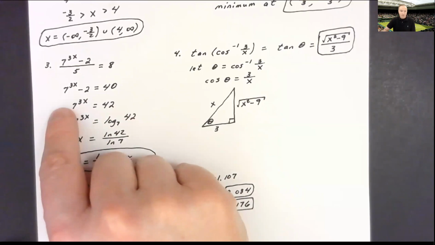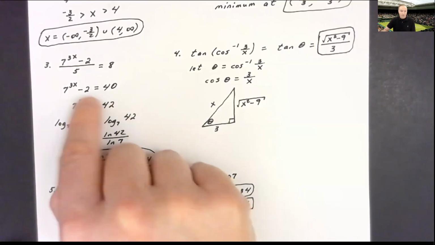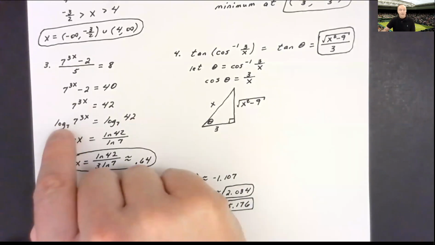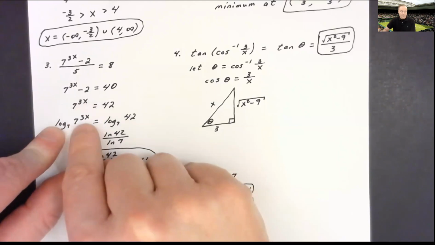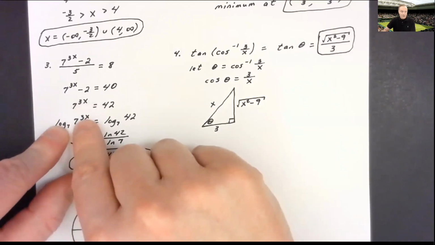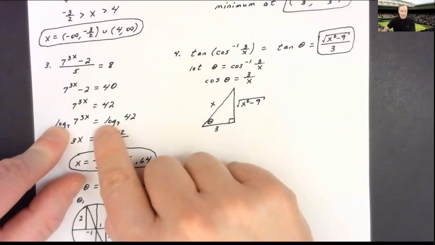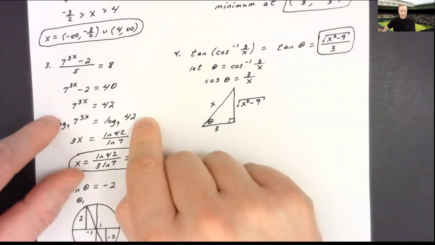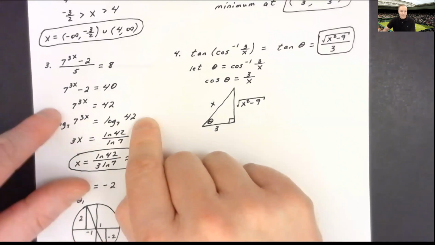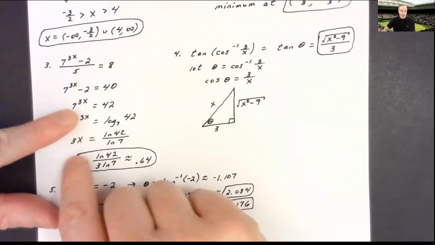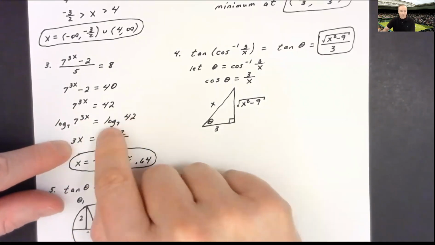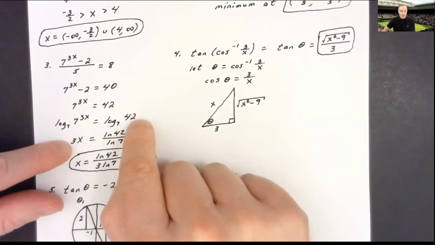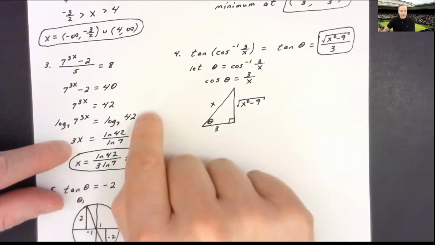Alternatively, you could have just said, well, John, I'm going to take the natural log of both sides and then work it out. That's okay. This is emphasizing the fact that logarithms and exponential bases are inverses. Log base 7, exponential base 7 to the 3x, and I take the log base 7 of the right-hand side. Log base 7 of exponential base 7, log and exponential are inverse functions. They undo one another. So now my left-hand side is simply just 3x. On the right-hand side, the log base 7 of 42. Some of you have calculators where you can evaluate that. So if you wanted to leave it as that, you could.